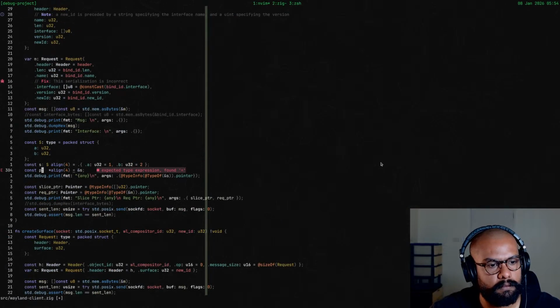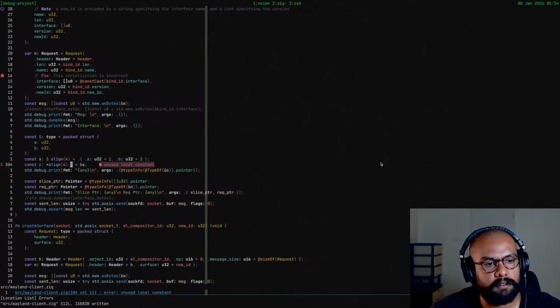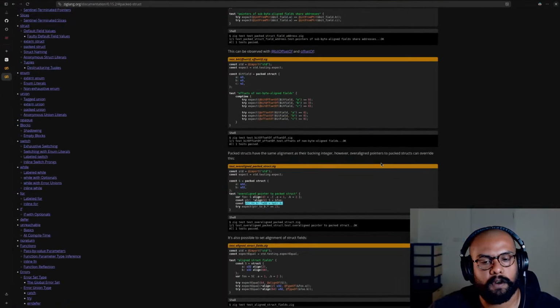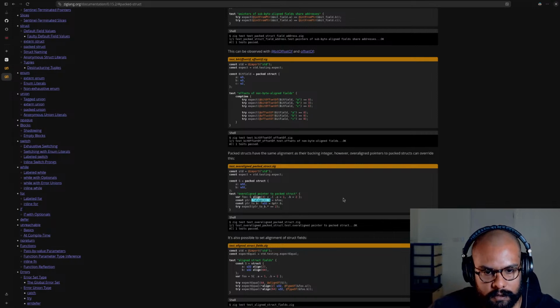Oh, so it's like a cast. Interesting. Okay, now I see what they're trying to say. You can force the alignment, you can override the alignment. And now this would work because U32 has the same alignment as this cast alignment.